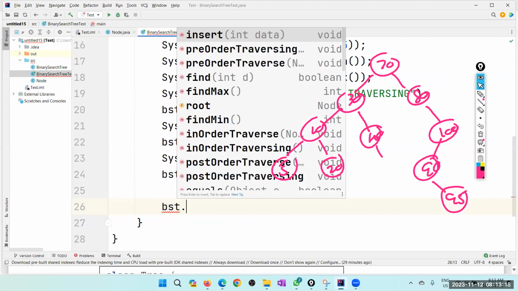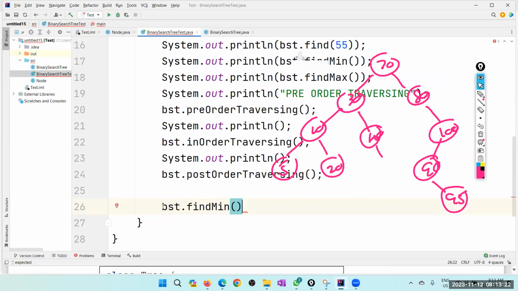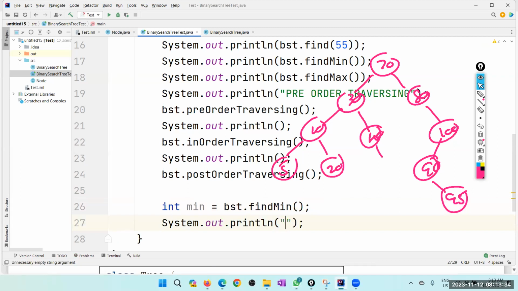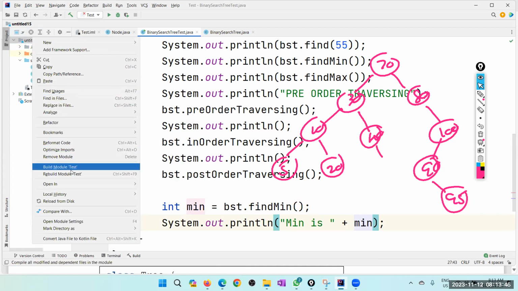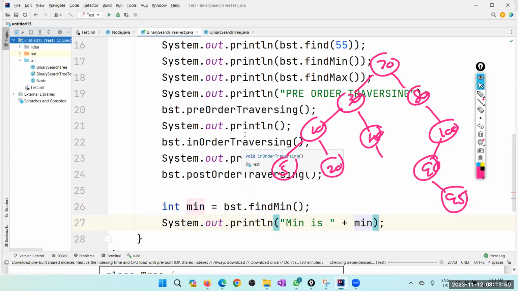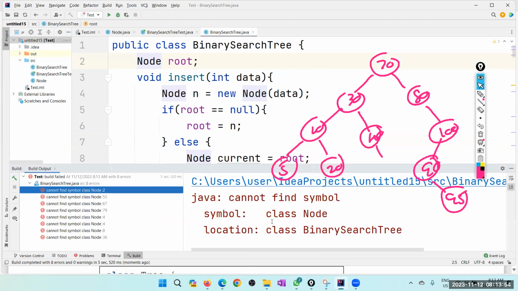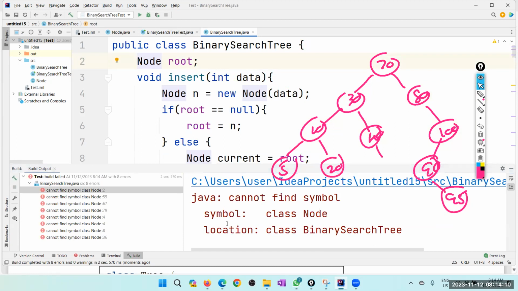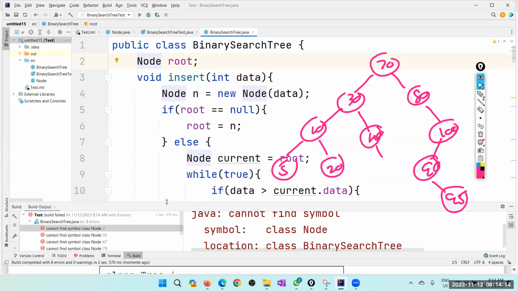So this is our binary search tree. We have an instance method called find min, and it will return an int. Say min equals that, and let's print it. Say min is min. I think we have to build this because I just copied it. So let's run it. We have run the test class. We must get 5. Okay, it is not yet built. Let's build it again.